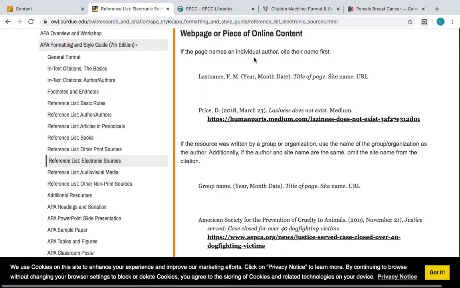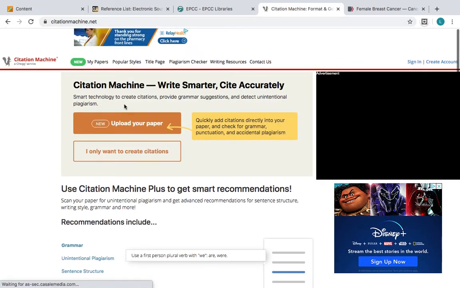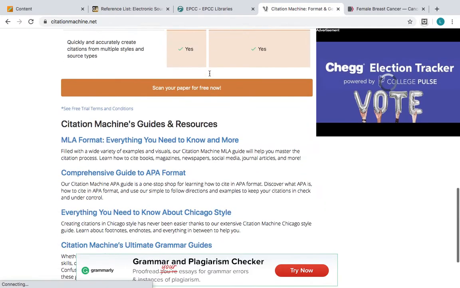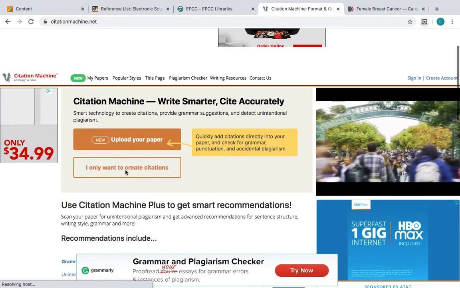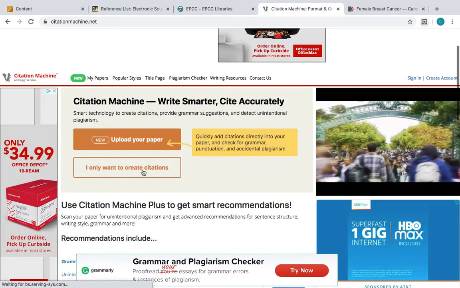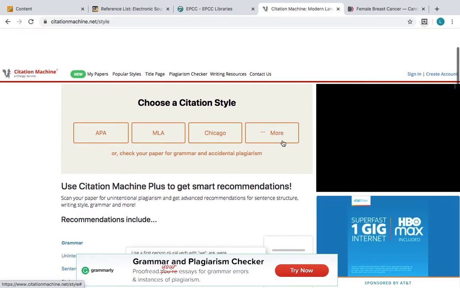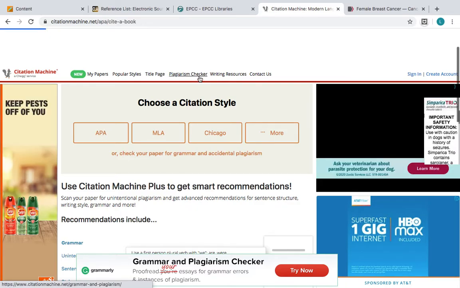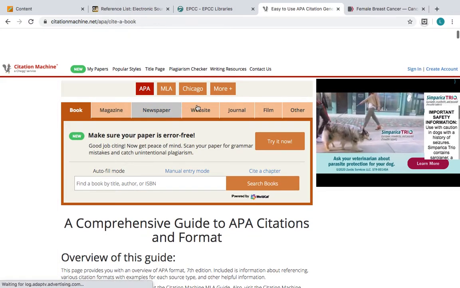Okay. Next, I just put citationmachine.net. It also helps you to put your sources in APA format. So if you only want to create citations, you would start there. It has a lot of ads, and it's a little slow sometimes. APA. Then you go ahead and choose what you have, a magazine, newspaper, website.